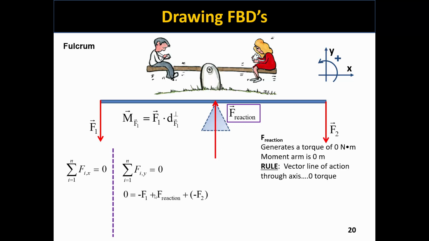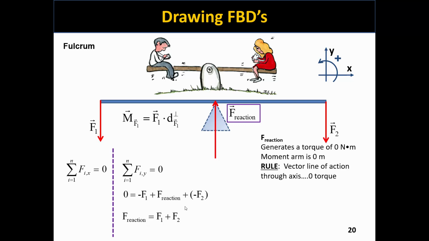So we transpose F1 and F2 to the other side, we rewrite our equation, and what we see here is that F reaction, the magnitude of this force, is going to be equal to the magnitude of F1 and F2. You don't have to indicate negative here. They're obviously going in the negative direction, but we had factored that into the first statement, and the mathematics will just deal with the negatives and the positives, because when we transpose F1 and F2 to the other side, the negatives become positive.